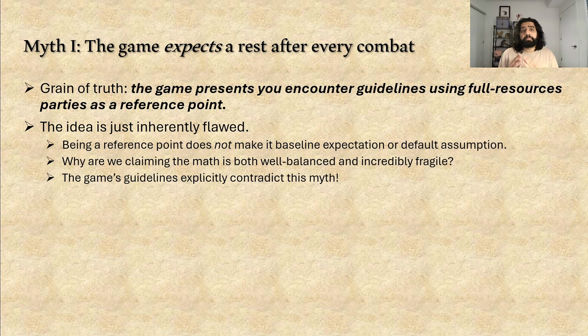Then there's the fact that multiple guidelines in the book explicitly reference being at less than full resources, again, including things that are not spell slots, when you face them. The section on moderate threat encounters explicitly says that good tactics are needed to progress without resting. Why would it mention that if it expected you to never do that?